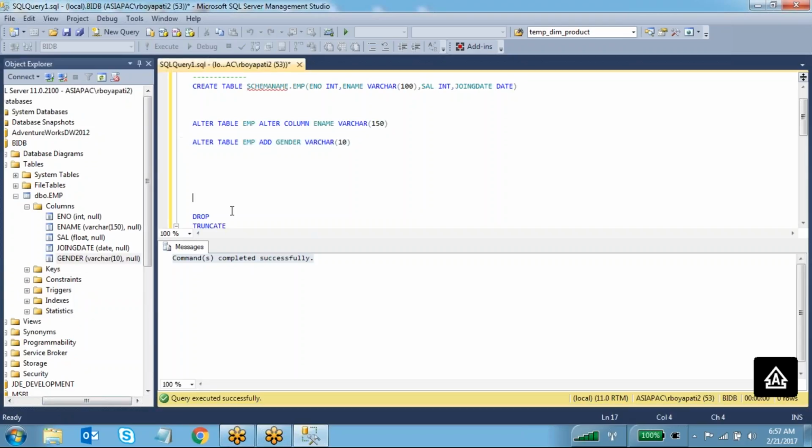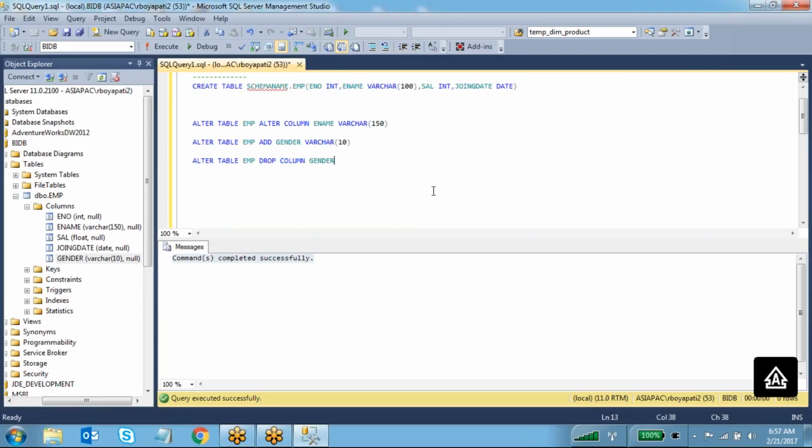If you want to drop this column, so in a table I don't want a particular column, how can you drop a column? That is also altering the structure of the already created table. Alter table EMP drop column. Which column do you want to drop?